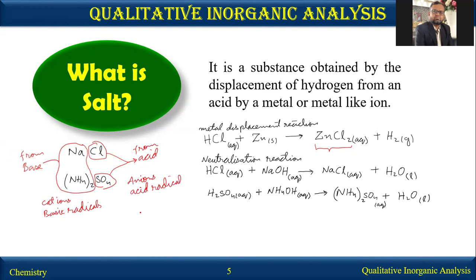And remember that the word acidic is wrong. If you are writing acidic radical, this is the wrong term. Acid radical means anything that came from an acid, while acidic means that has acidic properties. As these are not having acidic properties, we can't say acidic radical. Okay, so now you have better understood about the salt, what are salt, and the terminologies we have got from the neutralization reactions.